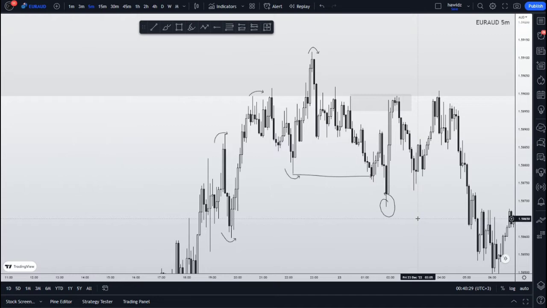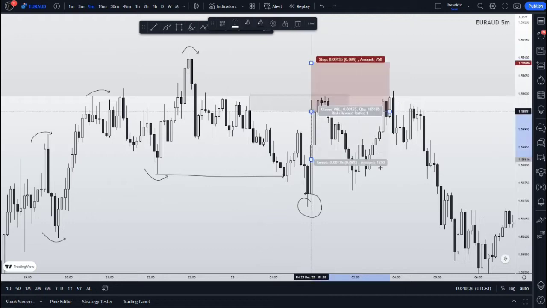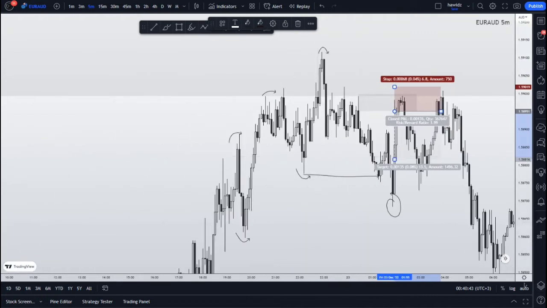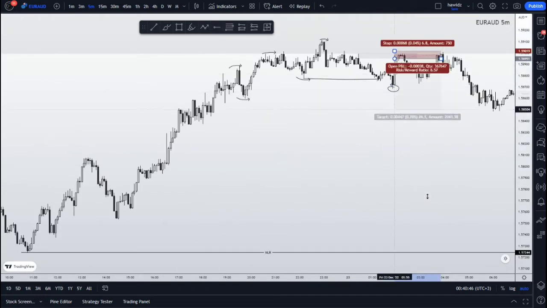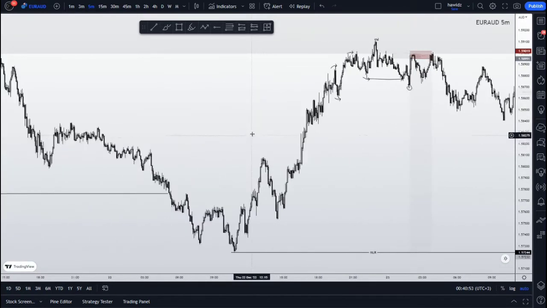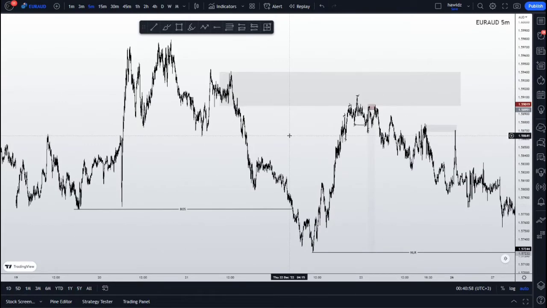Lo and behold, all you need to find is that S&D zone in which price is basically going to tap in, right? Boom, like that, because I did say that wicks themselves stand as their own S&D zones. So that there is your confirmation. All you need to do is place your sell order there, your stop loss above the high or the zone, whatever you choose, and the take profit target is all the way down here.